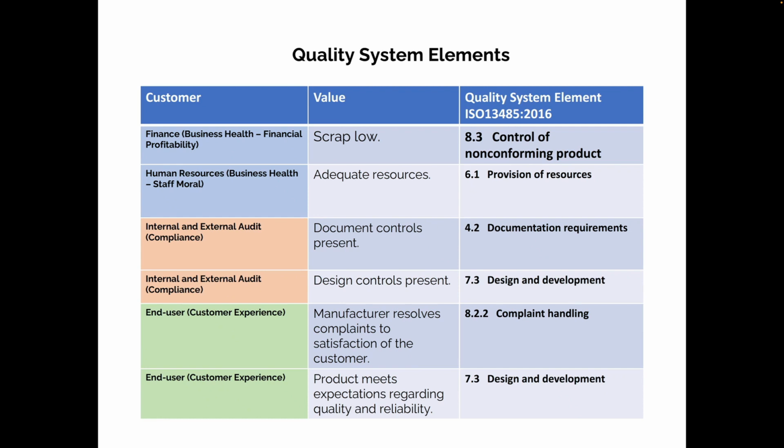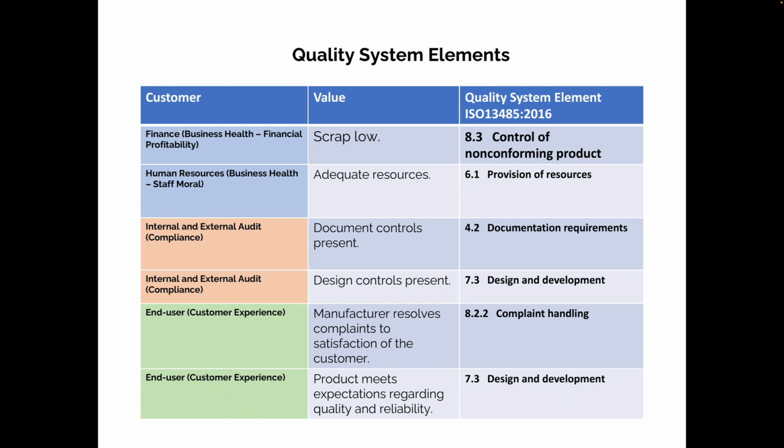In the middle orange zone, you've got the compliance aspects or the regulatory requirements of the quality system. So the part of the QMS there is really internal audit and external audit. And at the bottom, in green, you've got the customer experience, the basic customer section, where you've got the end user using your product. So that's the left-hand column. In the middle are really the aspects that those customers would deem to be important or valuable.